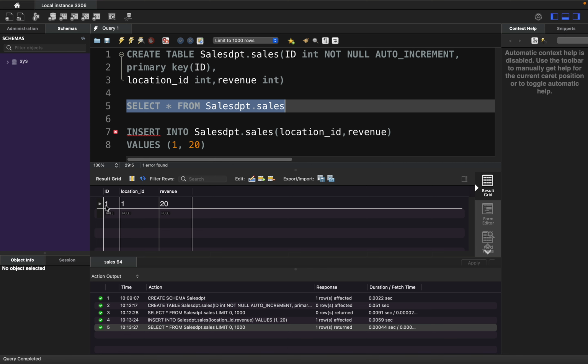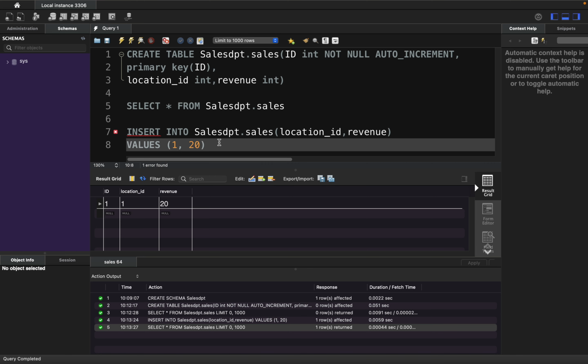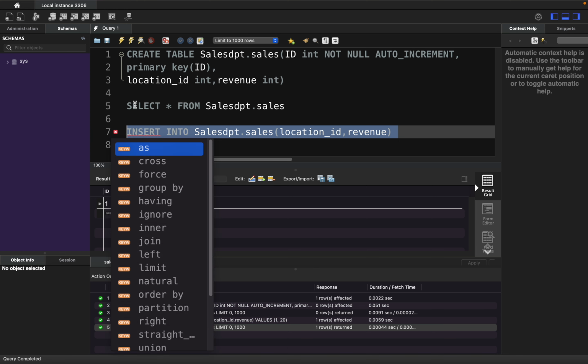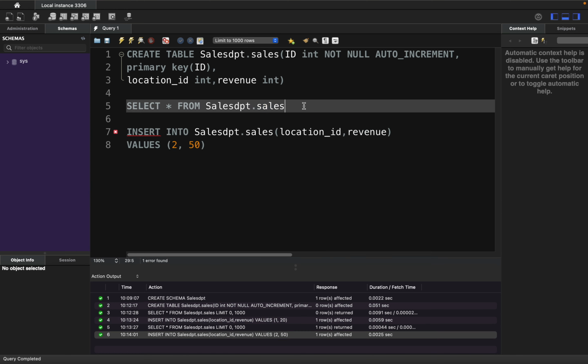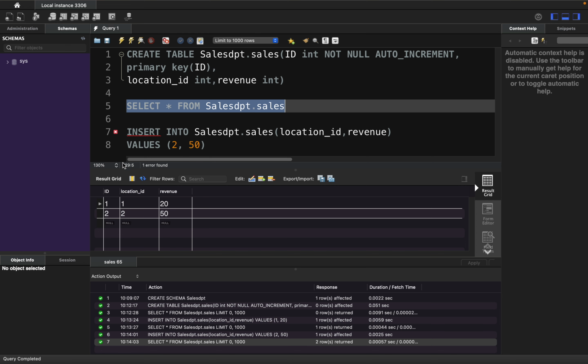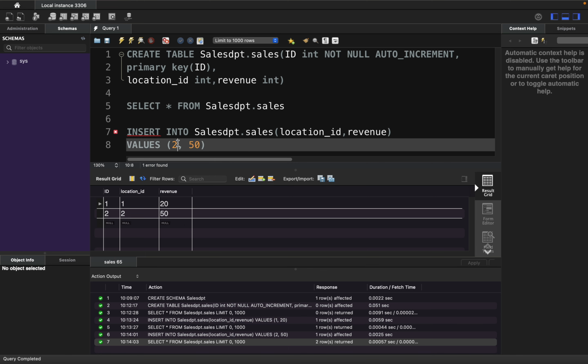And that being said, let's also create a location ID of 2 here, and there we made $50. And if we take a look at that table now again, you see the auto-incremented ID, and we have a 2 here. So that's it for this table.